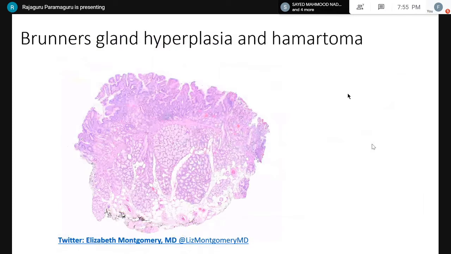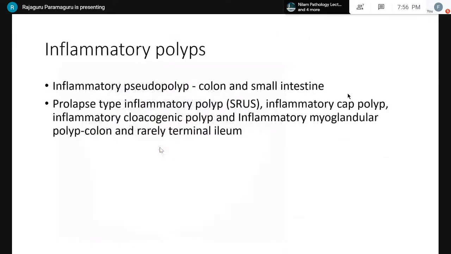Hyperplasia is just that the glands are very hyperplastic and seen even in the lamina propria, as you see over here, and multiple lobules of these benign looking glands, which are going to look nodular on endoscopy. But in a hamartoma, you might see a lot of fat, which is not normal for this particular site, and you might see some smooth muscle fibers also. If those are present, you call it a Brunner's gland hamartoma. If you don't find them and you find only glands, you call it just Brunner's gland hyperplasia. That is the only difference.